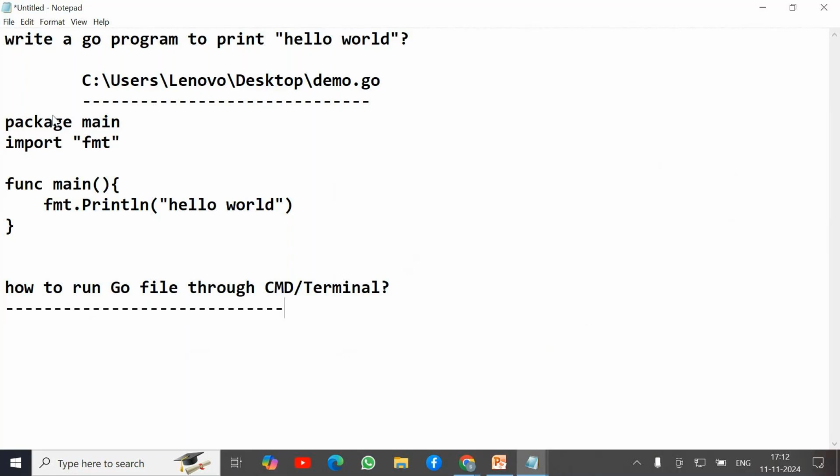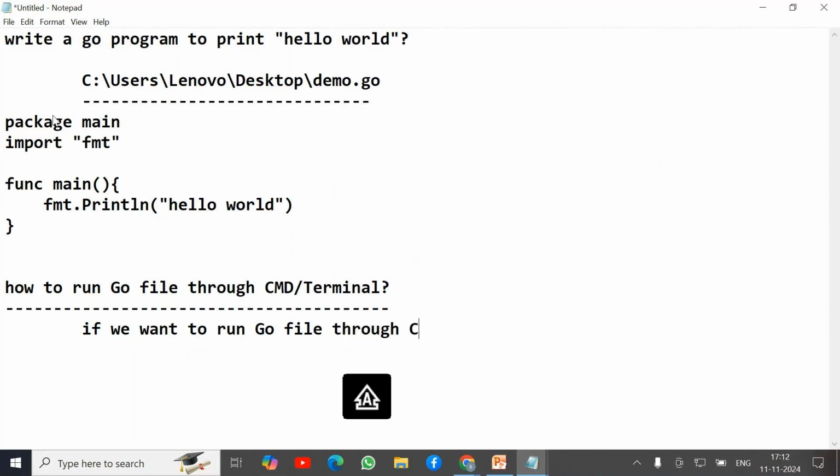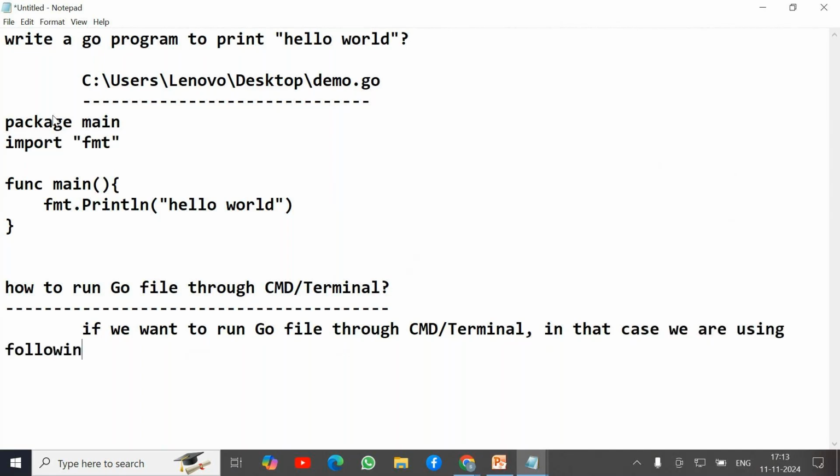If we want to run a Go file through CMD or terminal, we use the following command: go run file name.